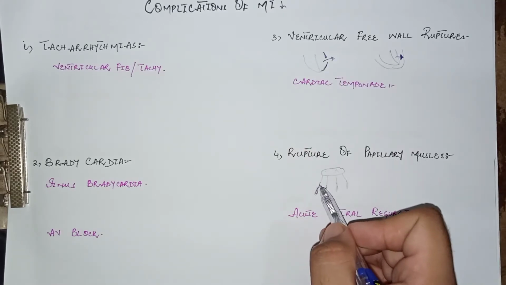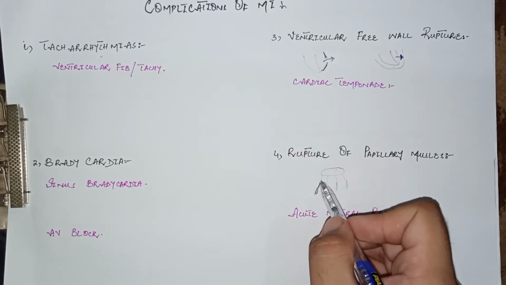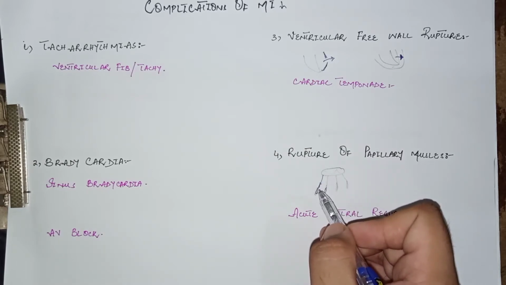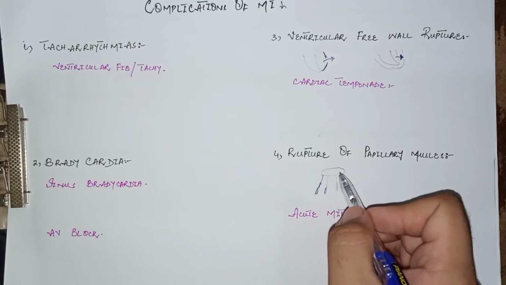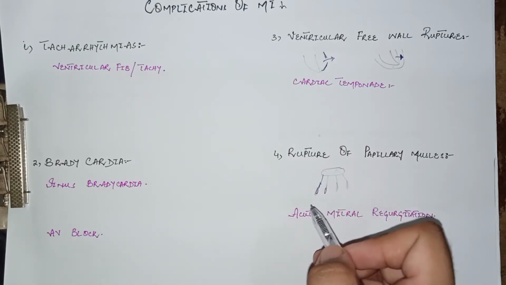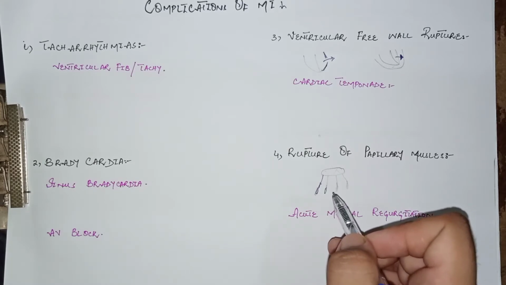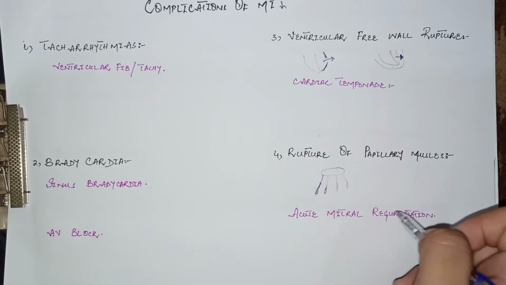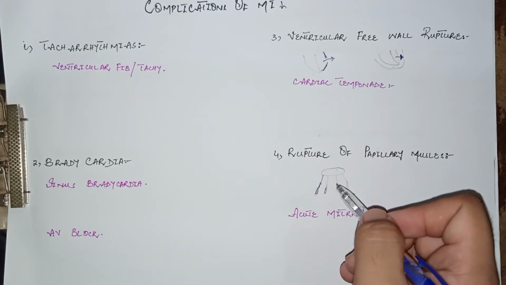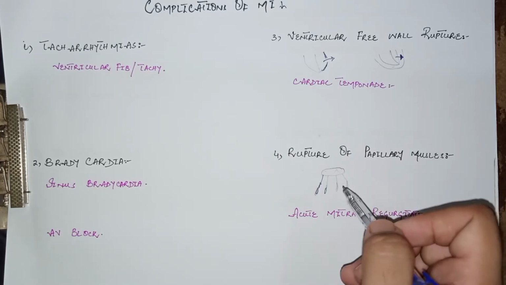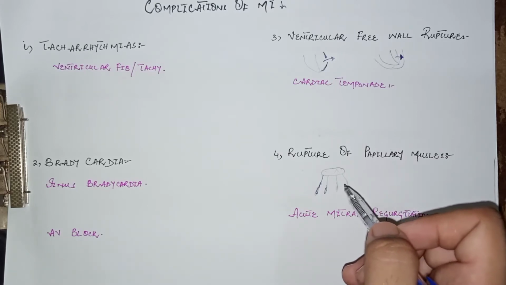Papillary muscles basically hold the chordae tendineae and ultimately hold the valve of the heart. Due to rupture or necrosis of the papillary muscles, the valves become incompetent. It is a mechanical complication presenting with acute mitral regurgitation. It presents with a pansystolic murmur because of this mitral regurgitation, and S3 sounds because of overfilling of the left ventricle due to regurgitation. And due to regurgitation, pulmonary edema occurs in these patients.